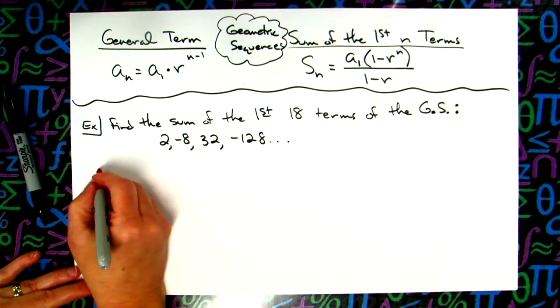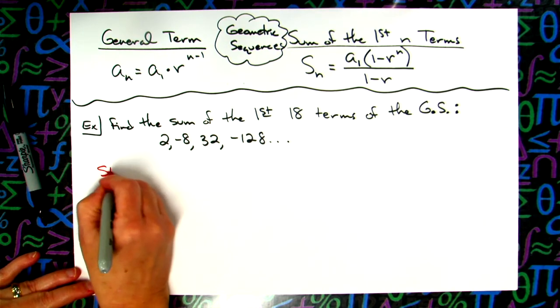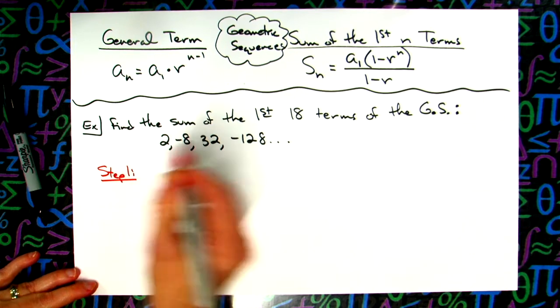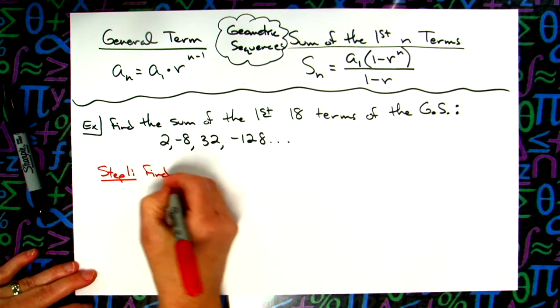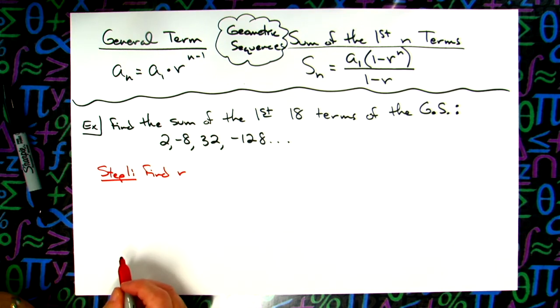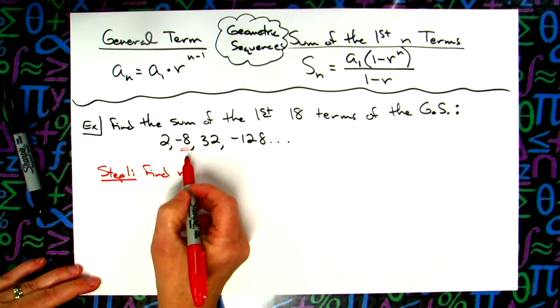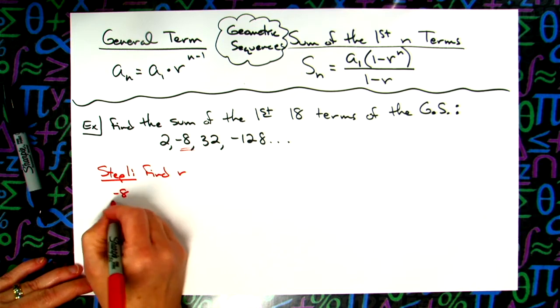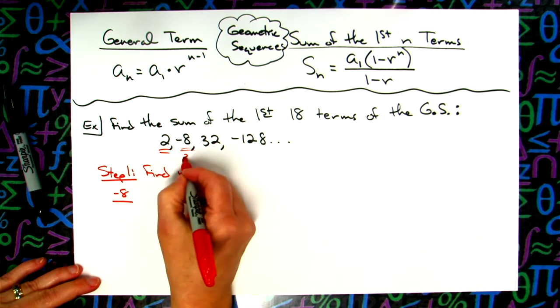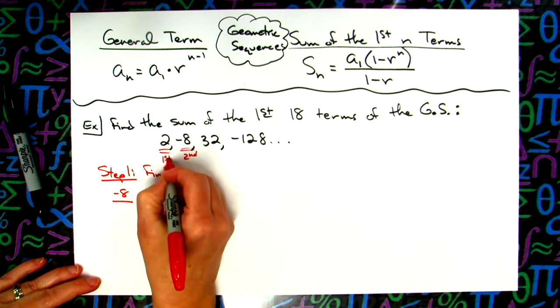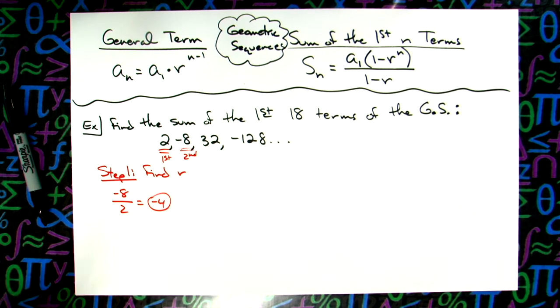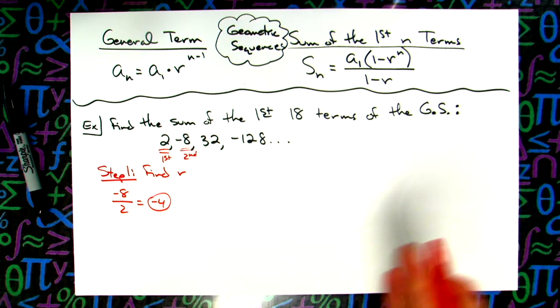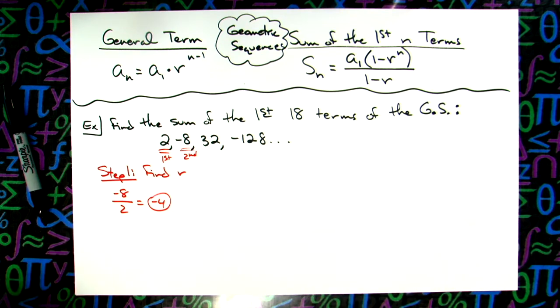Okay, again, if I needed to write that out, we could have done it by looking at the numbers right there. So I am going to kind of show for your notes. Step 1, since I need r, I need to find r, or the common ratio. And I could do it by taking the second term, which is the -8, divided by the first term. So this is the second term, this is the first one. Most of you on this one, like I said, it was kind of easy. You could just look at that. You knew it was going to be a -4. But it's not a direct number you pull from the story problem.